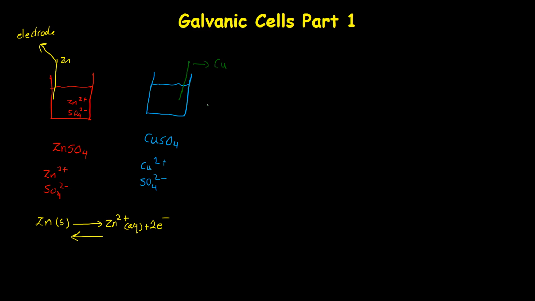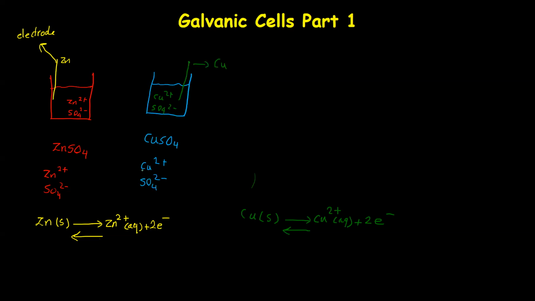And electrodes should be inside the solution. We just name this metal, that is a conductor of electricity, the electrode. And let's see what's happening inside this solution. So I write down here, again, Cu solid becomes Cu2+ aqueous plus 2 electrons. And on the other hand, Cu2+ from solution gains electrons and becomes Cu. Again, the rates of forward and backward reactions are equal, so we can't see anything.